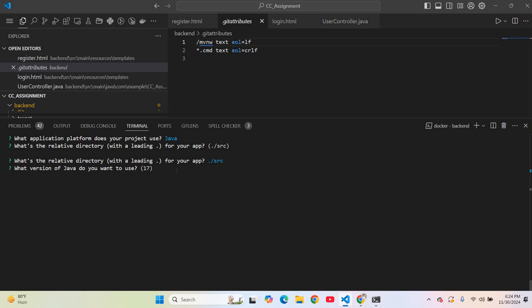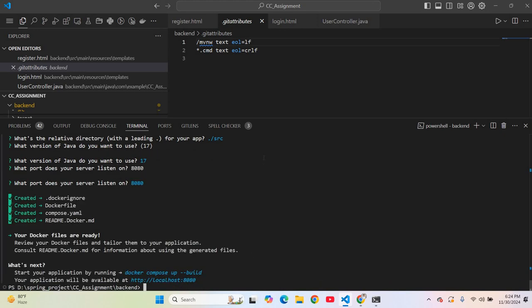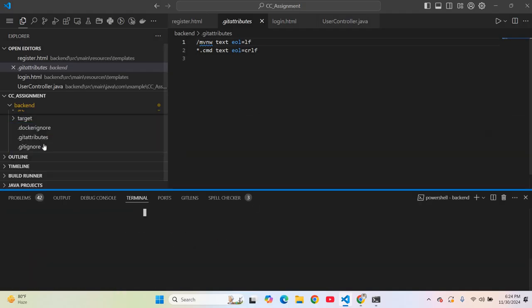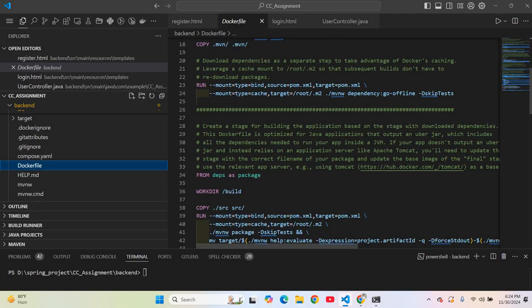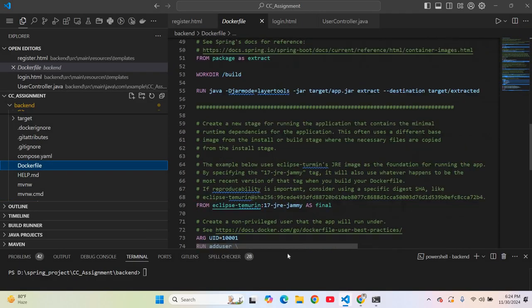The Java version is 17, and I want it to run on 8080. So now the Docker file has been created for this project, with just that one command.